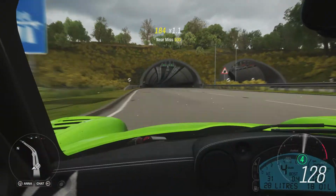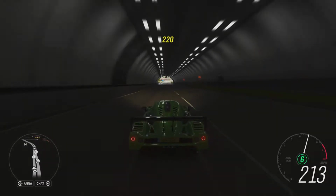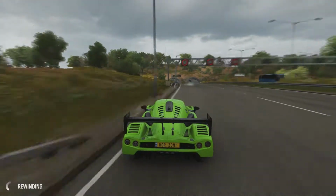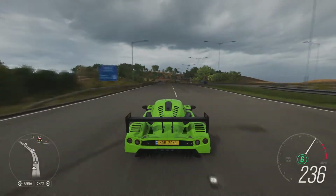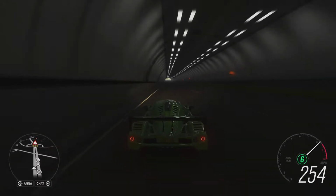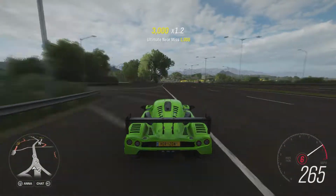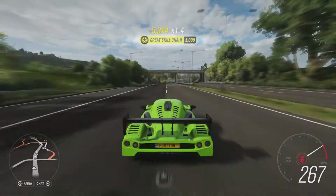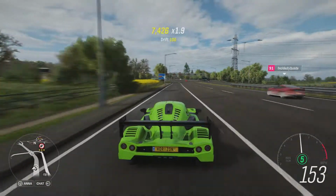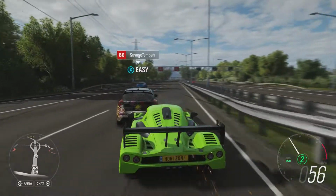So yeah, easily one of the fastest accelerating cars that we've had on this series so far. Acceleration does not necessarily translate to a high top speed. Already doing 240 miles an hour. Oh, and I was looking at the speedometer and not where the corner was. It's 250. It's 260. 265, 266, 267. It looks like we're right at the rev limiter, but we might well be able to eke out another mile an hour or so. So let's try that one, if we stop crashing into things, which would be helpful.